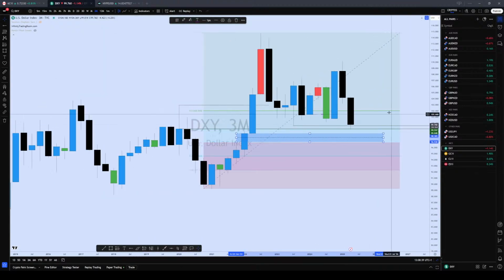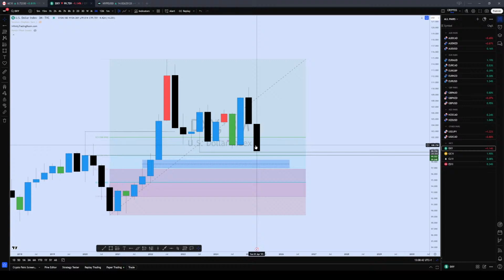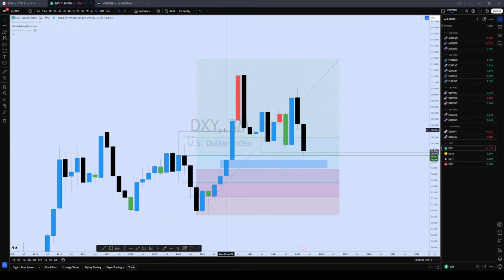Now when we do, I'll be expecting price to come back up again. So in a way, dollar index is still bullish from the 3 month time frame perspective. Okay, we are still bullish. So this area, we're gonna be anticipating a continuation to the upside. It can move up from here, but I think that's not even a breaker. That's a mitigation block. So it might come to that fair value gap.